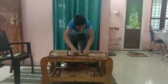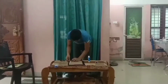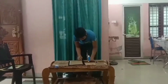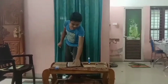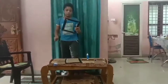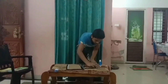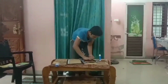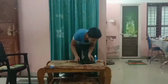And we want to cut. We want to take the scissors and cut the inner part of it. We stick all together, and the other part of it we want to stick together. The ball should be stuck to the back of the photo. Okay, we want to stick together.